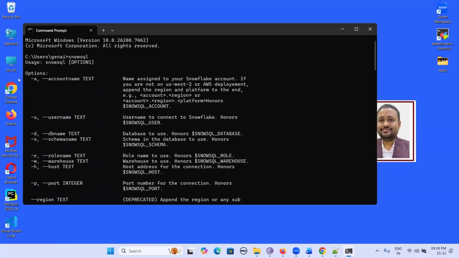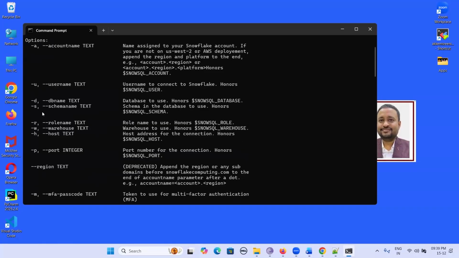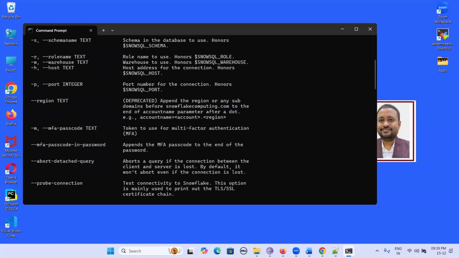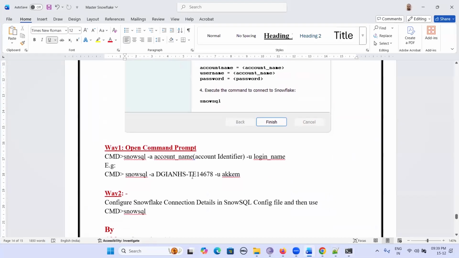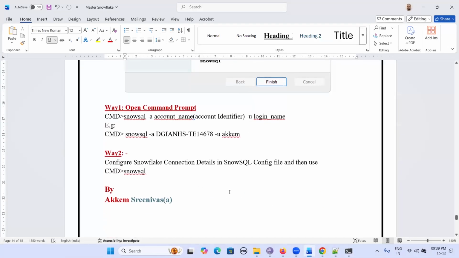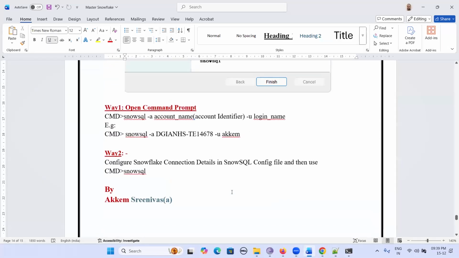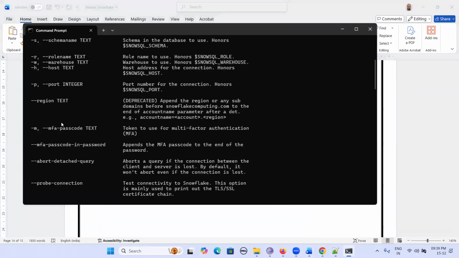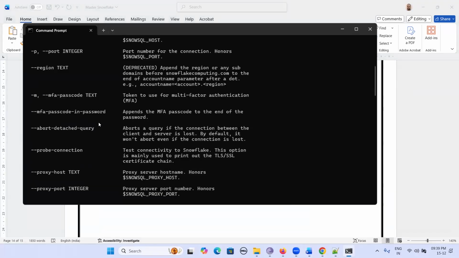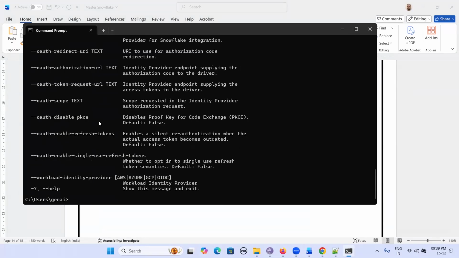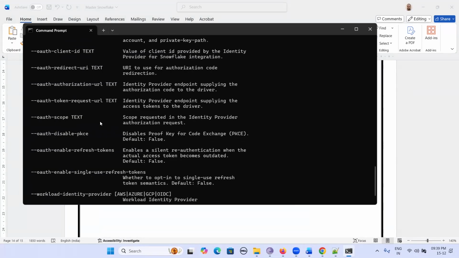See, it is always expecting -a, -u, -d, -s, some parameters. Then how we can resolve this is we have to give these connection details names. Let me check, is there any parameter to tell about our config file?